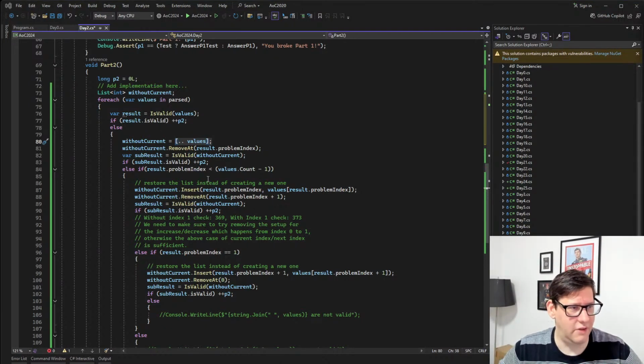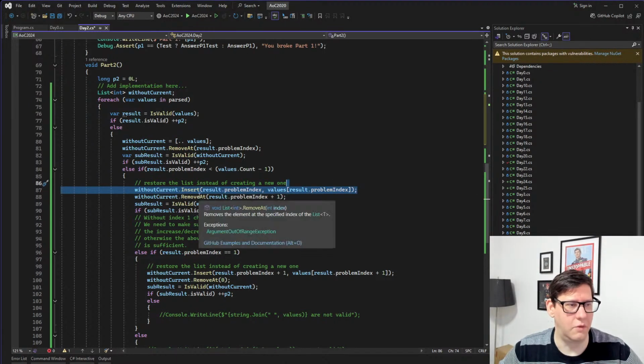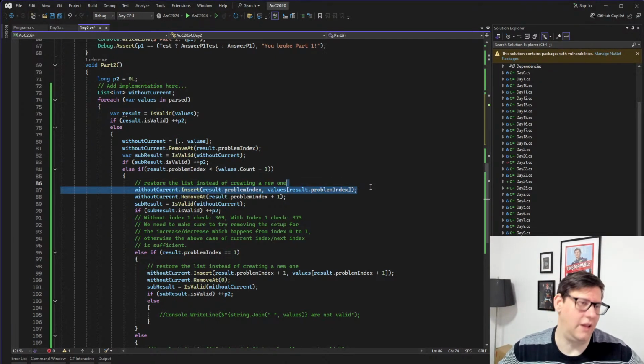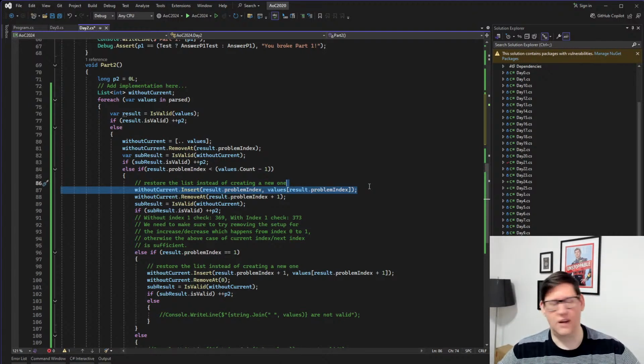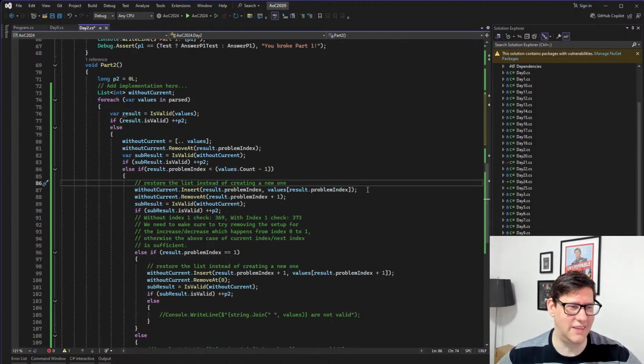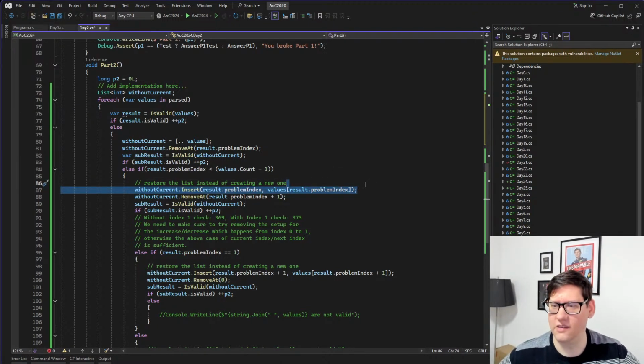So what I did is, if there needs to be another check, I just restore it by inserting it back and then removing the other one. I figured that's a nice way to also slightly optimize it. I haven't benchmarked it, but in my head it's more efficient, but who knows. Maybe this is more work, but it feels nicer to just modify the collection again. And probably if it was a linked list it would be even more efficient, but I'm sure it's fine.